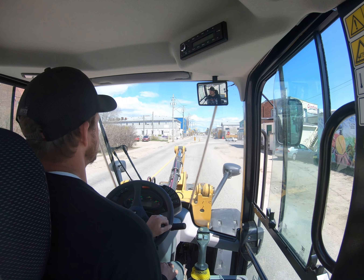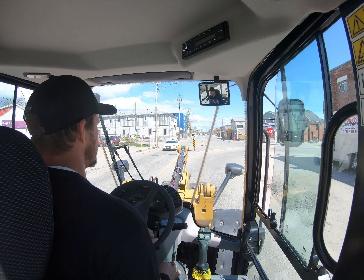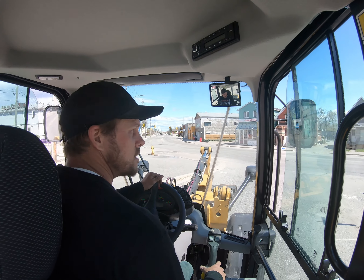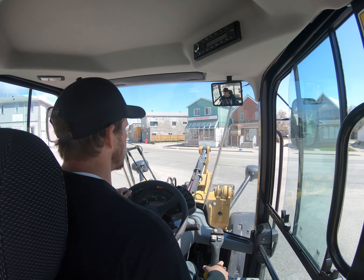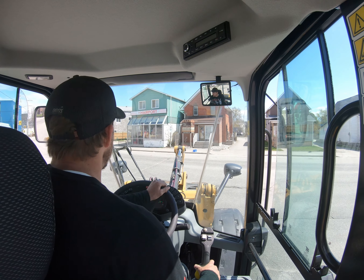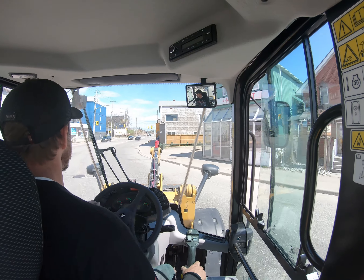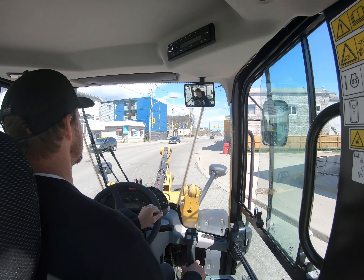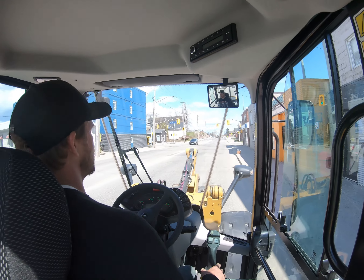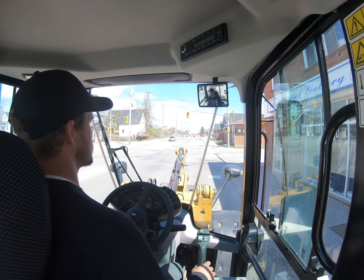I have so many good-sized projects this year. I have a whole lot of driveways. I maybe have a handful of jobs where we're building vertical — like retaining walls, front entrances, and steps — but it's mostly driveways this year and moving dirt. I don't mind it. It's pretty simple, straightforward, easy peasy work. Which is kind of what I'm looking forward to after a year like last year. Last year was not fun by any means.